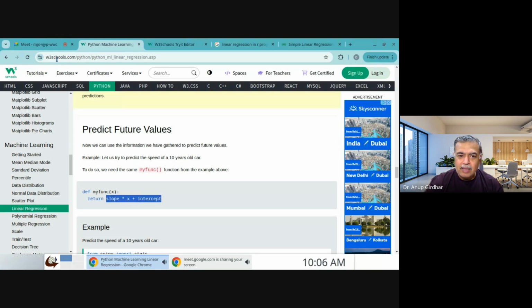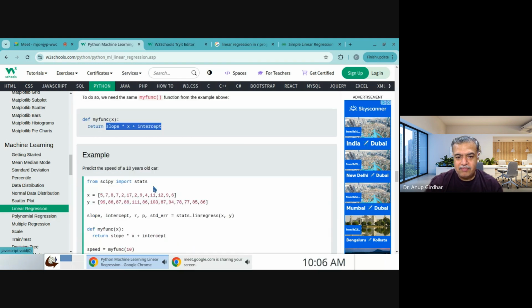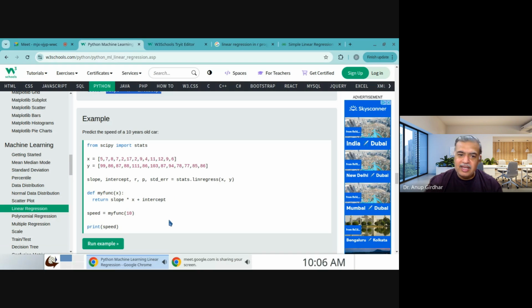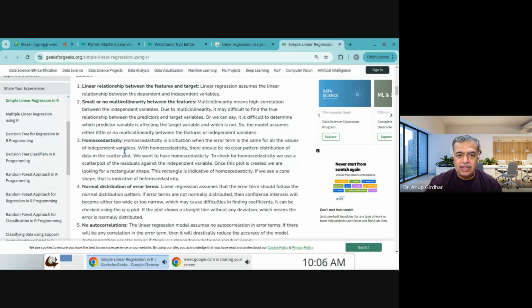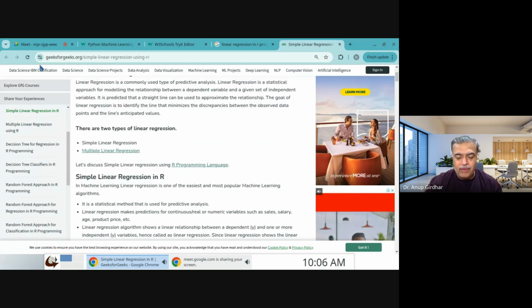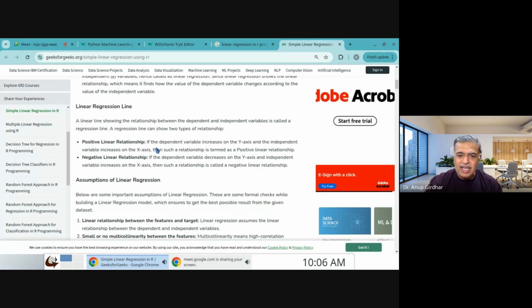तो देखिए W3Schools में पढ़ना कितना आसान है. सिंपल कोड है और आउटपुट भी साथ के साथ दे रहा है. लेकिन इसी को आप साइंटिफिकली पढ़ना चाहते हो, if you really want to go for it mathematically with theory, then for theory you can follow GeeksforGeeks. बस यही दो लिंक, दो रेफरेंसेस आप फॉलो करते जाएं, आपको कभी दिक्कत नहीं आएगी.